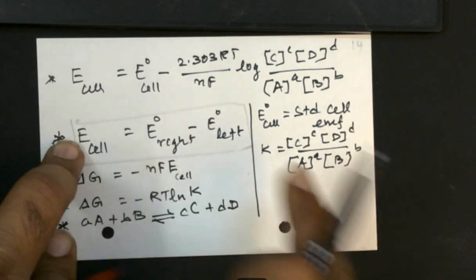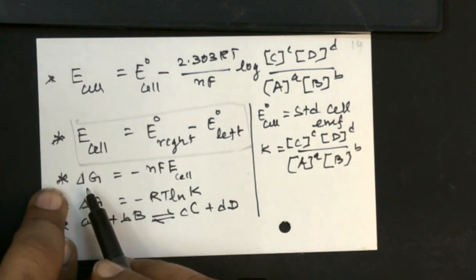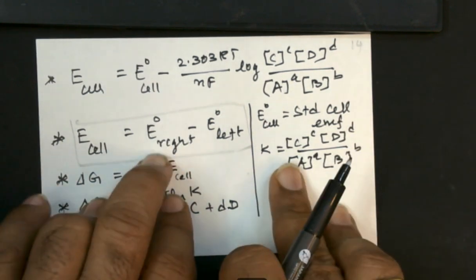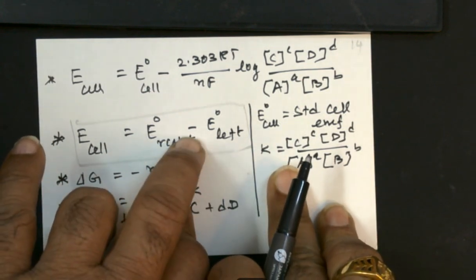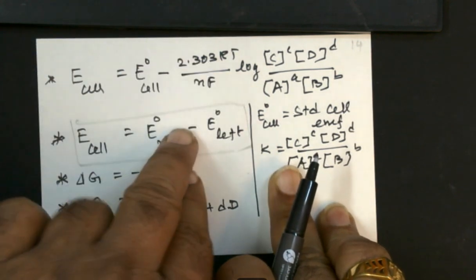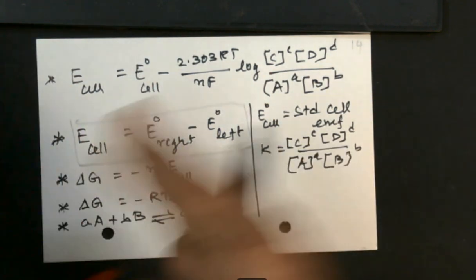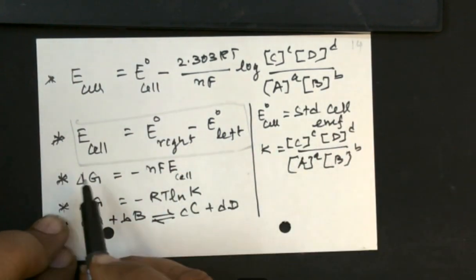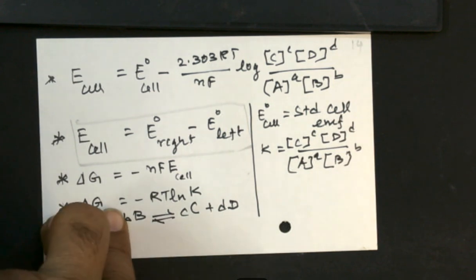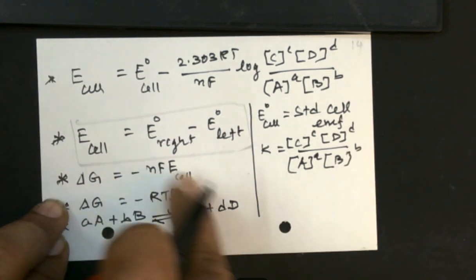That is, E cell is equal to simply taking the right potential and the left potential and subtracting. But truly speaking, this is E naught of the right and E naught of the left. Why did I introduce a minus sign? Because for reduction potential, if it is plus, it should be reversed. So for simple understanding, we have simply taken E right minus E left, and here delta G is given as minus nFE according to the fundamental laws of thermodynamics. Truly speaking, minus delta G is equal to nFE.